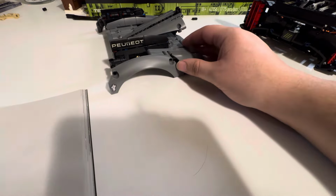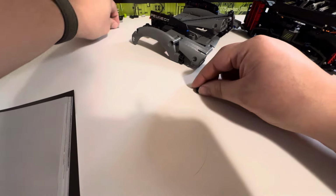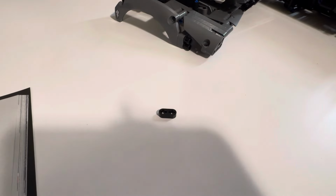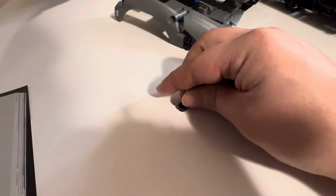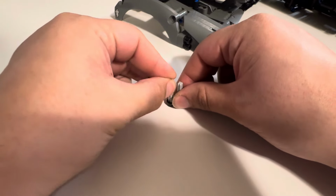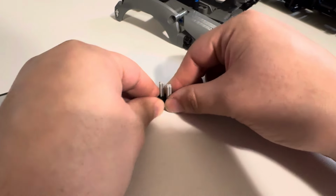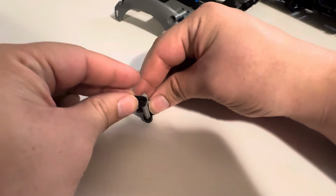But anyway, there's the first step and the next step. So we need one of these. Put that in. There we go. Okay, and now we need two more of those to go there and on the other one, please, if I can grab it.